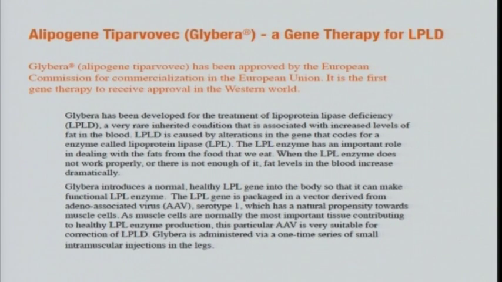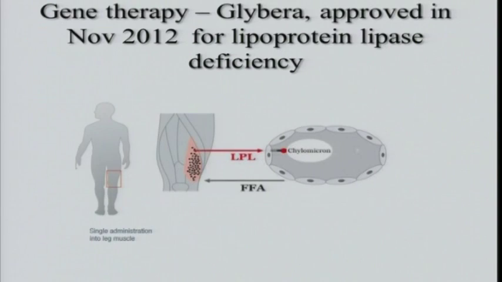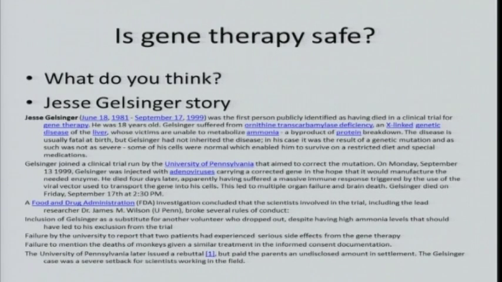And then there is approval in our rare disease space, a gene therapy for lipoprotein lipase deficiency. It's called Glybera. It's a one-time injection. It's approved in the European Union. The company is called Unicure, and it's using the AAV vector, or the adeno-associated virus. The goal right now is to move to other diseases like Gaucher disease, Pompe disease, and other conditions, glycogen storage disease type 1.